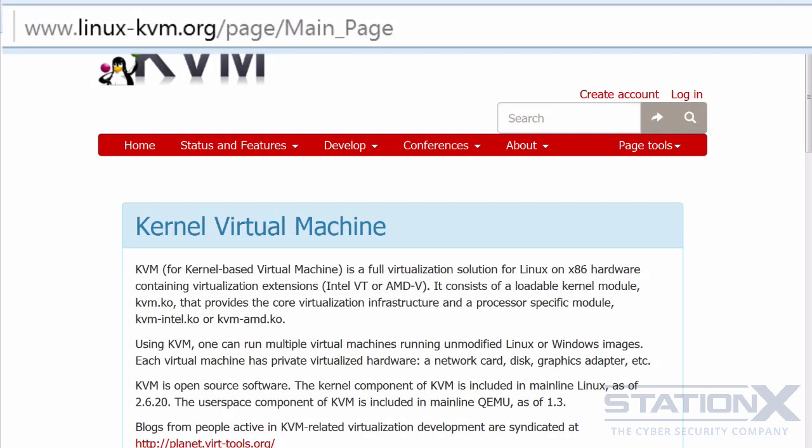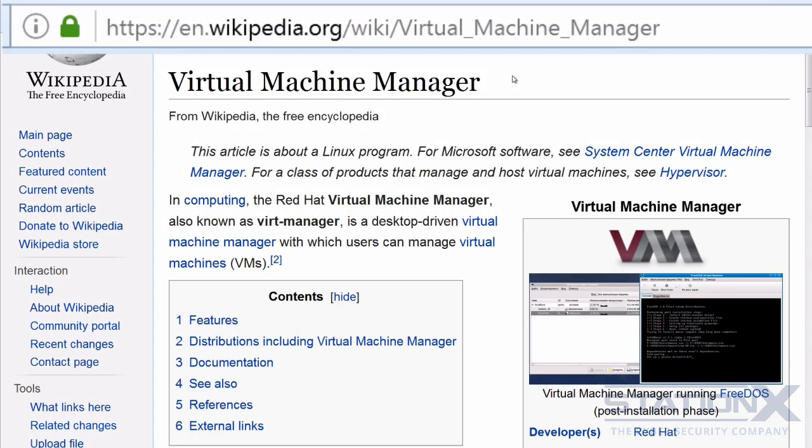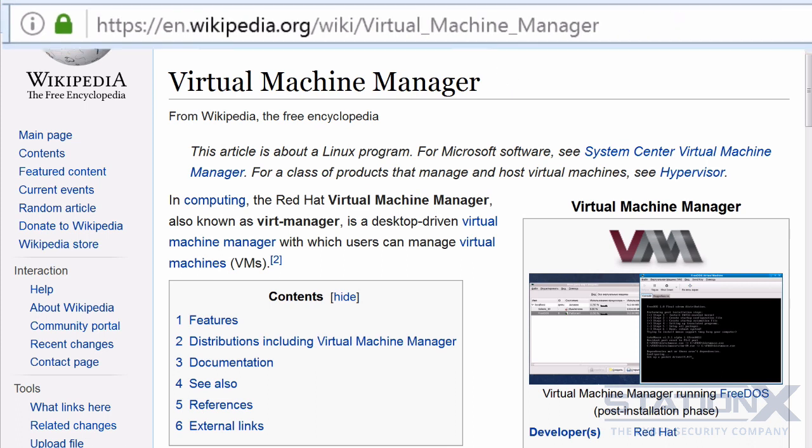Other than Type 1 and Type 2, there are also hybrid hypervisors that effectively convert the host operating system to a Type 1 hypervisor. That might also be of interest to you because you can use it for security, for isolation and compartmentalization. First is KVM or Kernel Virtual Machine. It's an open source FOSS GPL licensed hypervisor that comes with GNU Linux OS. And other than VirtualBox and Xen, I can also recommend this as a virtual machine for Linux. But do make sure you use it with Virtual Machine Manager, which is a front-end GUI for KVM, making it simpler and easier to use.